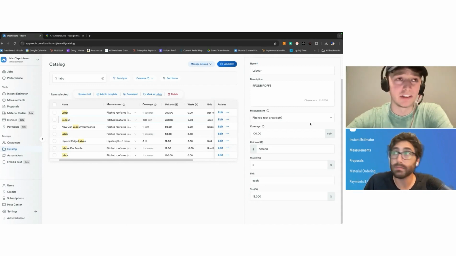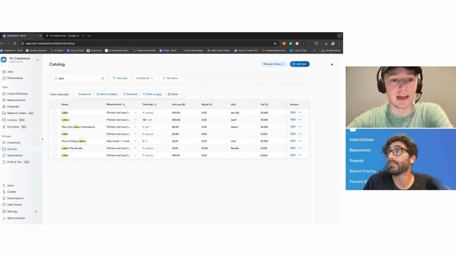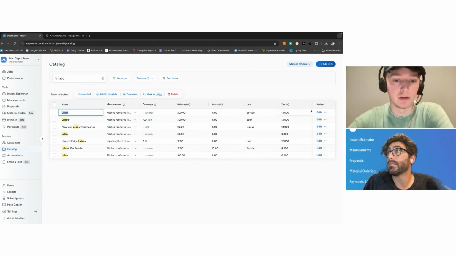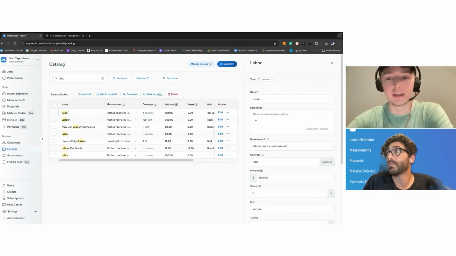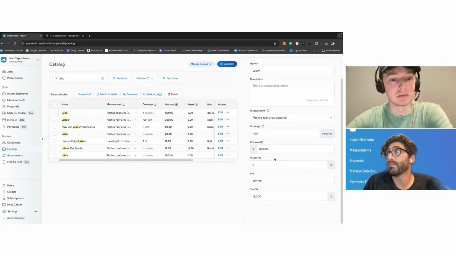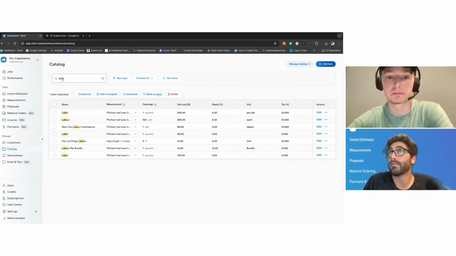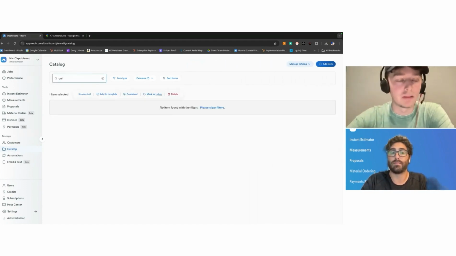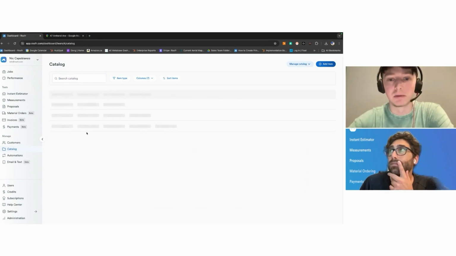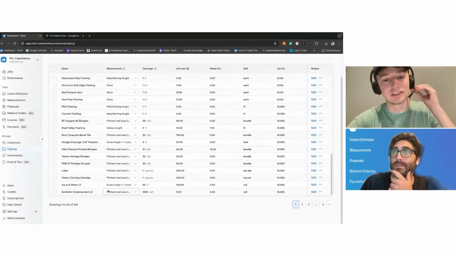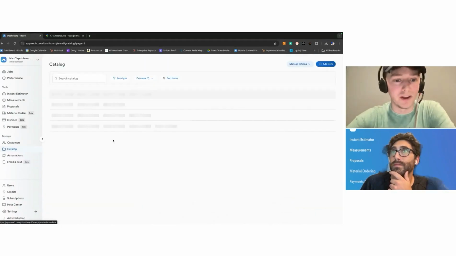Yeah, I would say generally 80 to 90% of the users I have usually have their own specific labor line item and then any associated fees, add-ons, and whatnot. The other thing to note here too, catalog is not exclusively just your materials. It's anything that's going to factor into your pricing too. So if you have delivery fees, permit fees, one-time costs, really anything that's going to factor into the pricing that you want to make sure you can add on your quotes, you can always set up and include in your system here so that it's built into your templates. You aren't forgetting to add it at the final stage, and then you're good to go from there.